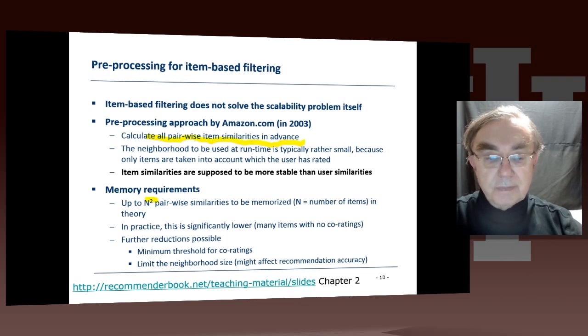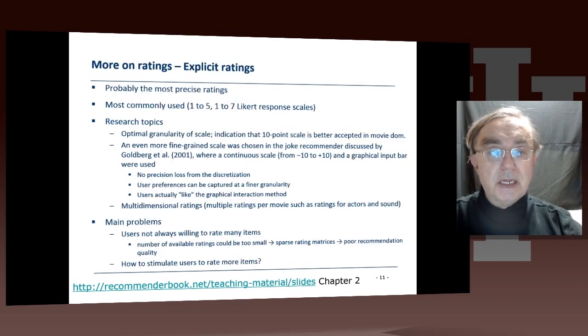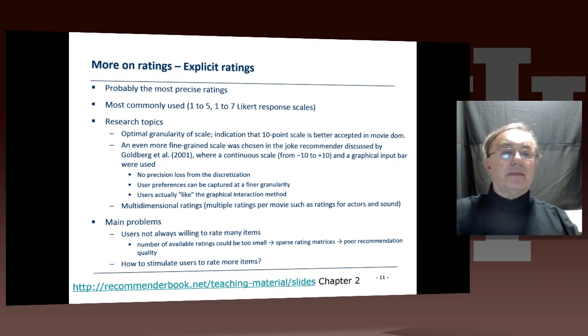We won't do anything about that now. There's lots of studies about the neighborhood size, and sometimes they get funny answers. I once read and commented on a paper which had that feature of suggesting very small neighborhood sizes. Then, if you look at the ratings, we have the explicit ratings.